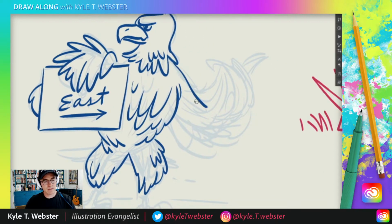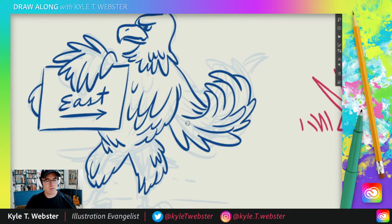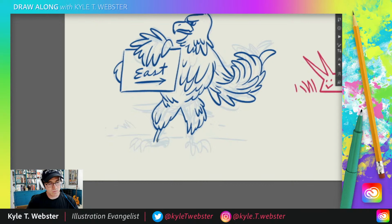Okay, and around we go down this way, and now this is going to be the weird one here. Can I do this in a way where it feels like some of these feathers are sort of curling around? I guess that's semi-convincing. And then one feather is kind of going off that way, so we get the idea that we're hitchhiking, right?